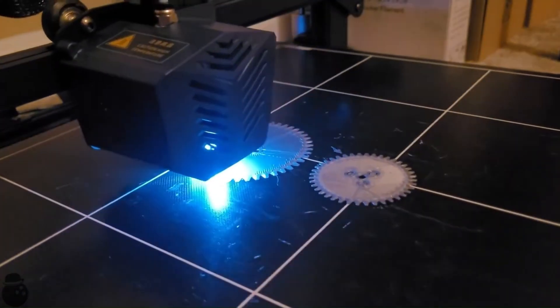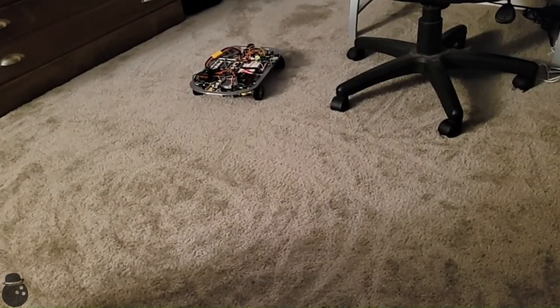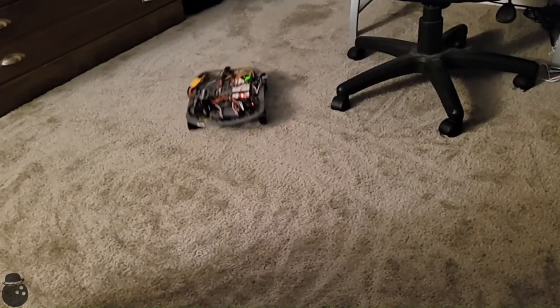That car needed to drive, so I had belts and belts and belts, and none of those belts worked. So then I used gears — those didn't work either. So I used bigger gears, and those didn't work either. So then I added another motor and connected it directly to the wheels, and I was able to drive somewhat successfully.